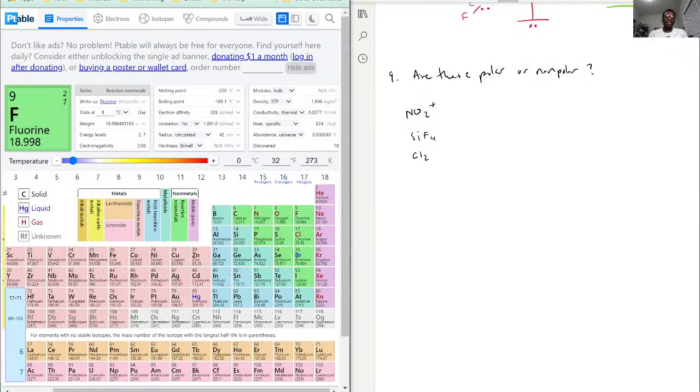So nitrogen has 5 valence electrons based on it being in the 15th column, and oxygen has 6 valence electrons based on it being in the 16th column. But we have a plus. When you have a plus, that means we have 1 less electron to work with. So instead of 5 plus 6 plus 6, it's that, but then minus 1 at the end. So that's 12 plus 5 is 17, minus 1, we have 16 electrons to work with.